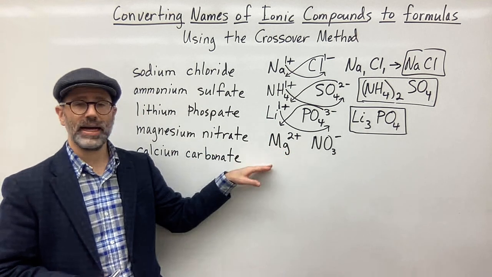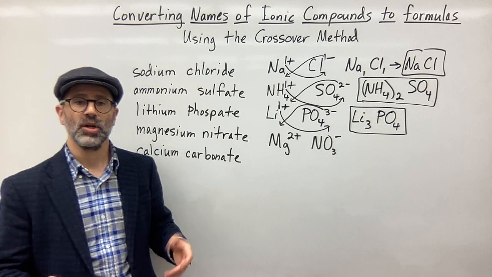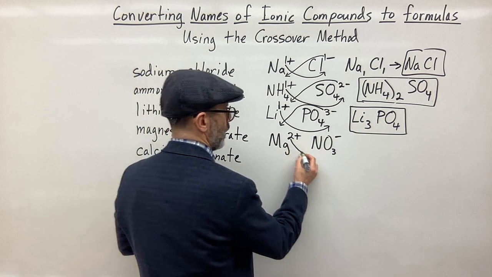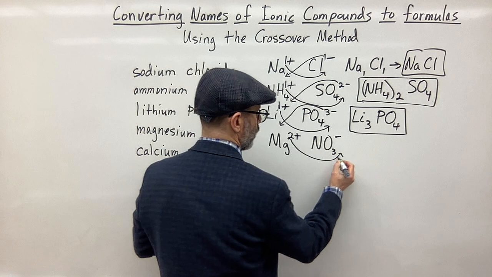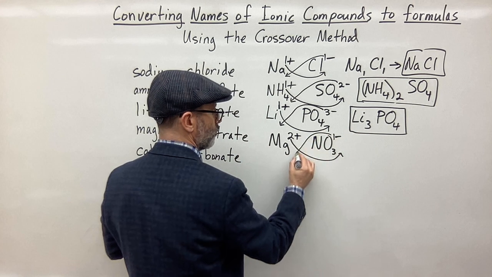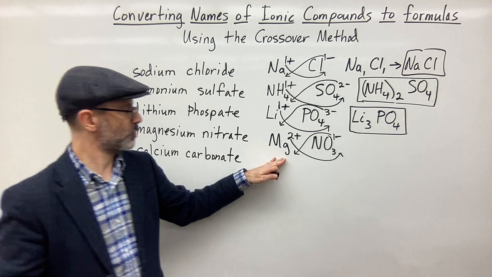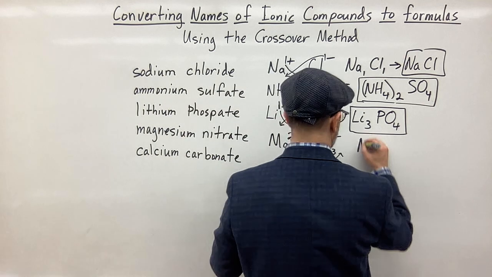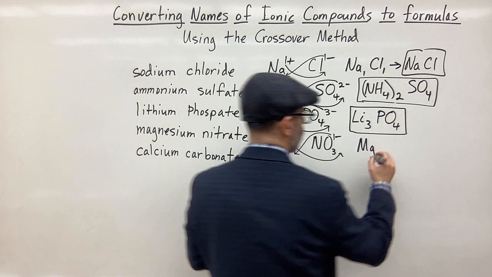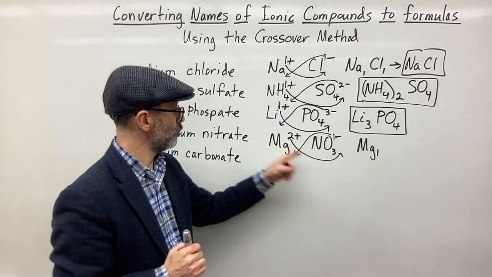And so now that I have my cation and anion written, now I can do the crossover. So then I'm going to take the 2 for the charge here, and I'm going to write that as a subscript for the nitrate. And the 1 here, that 1 is going to be a subscript for the magnesium. So again, we don't write the 1s for the subscripts, so we're just going to write Mg. So there's 1 there, or we could write it, but we're going to get rid of it soon. So the 1 goes down there, and then the 2 goes down here.